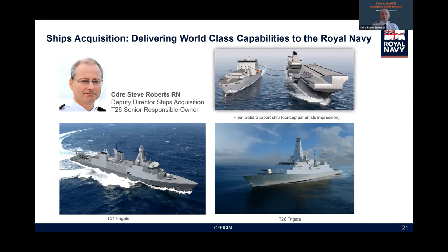And as I said, a lot of my time at the moment is actually spent doing the support and working up the support business case for Type 26. There is a real appetite to ensure that we learn lessons from where we have required to not just deliver the technical documentation, but all the support infrastructure that's required. And one of the opportunities I'm looking to exploit to try and get efficiencies of scale is working with Australia and Canada so that we can have the same support infrastructure. And that's from simple things like having a shared spares pool. So we may not have to have the same quantity of spares that each nation would need.